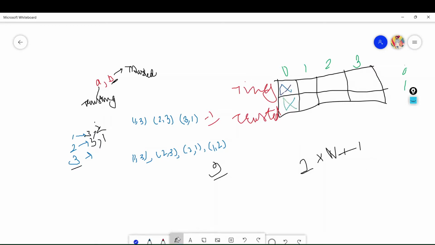Why n minus 1? Since there are n persons, excluding the judge there would be n minus 1 persons that should be trusting the person in order to be a town judge.